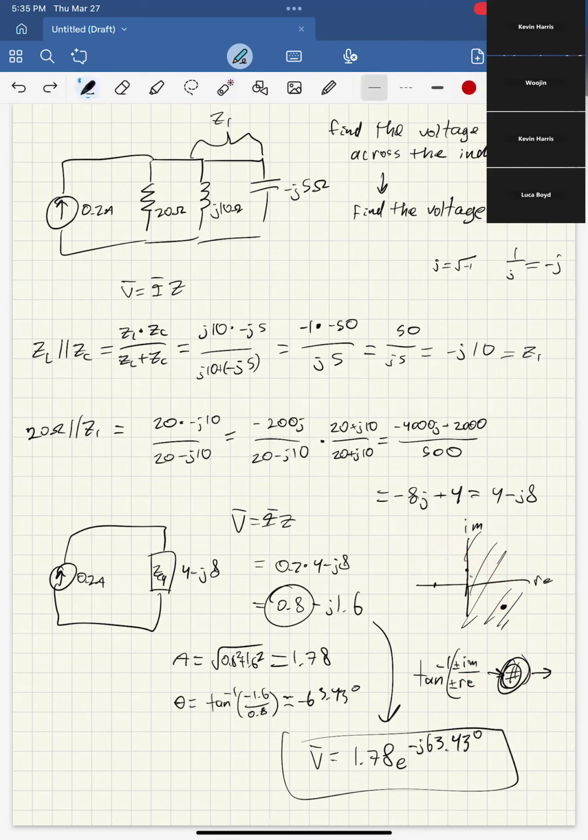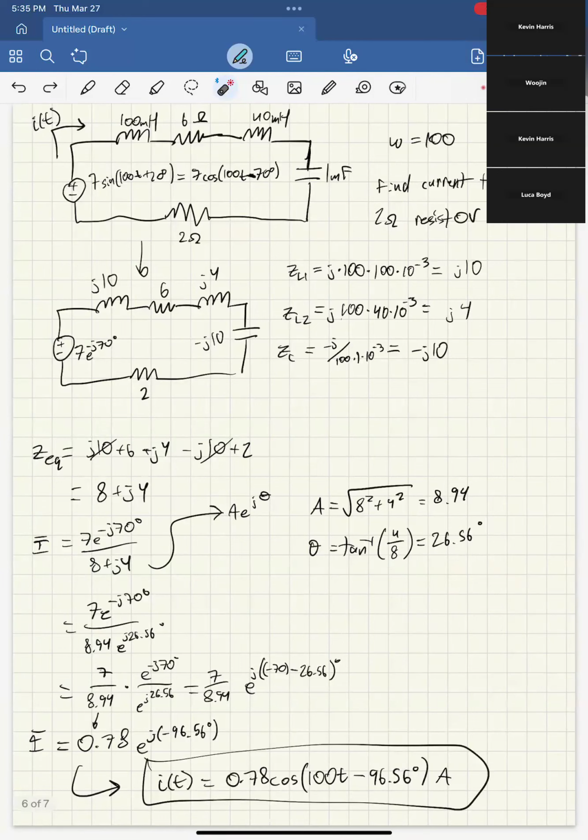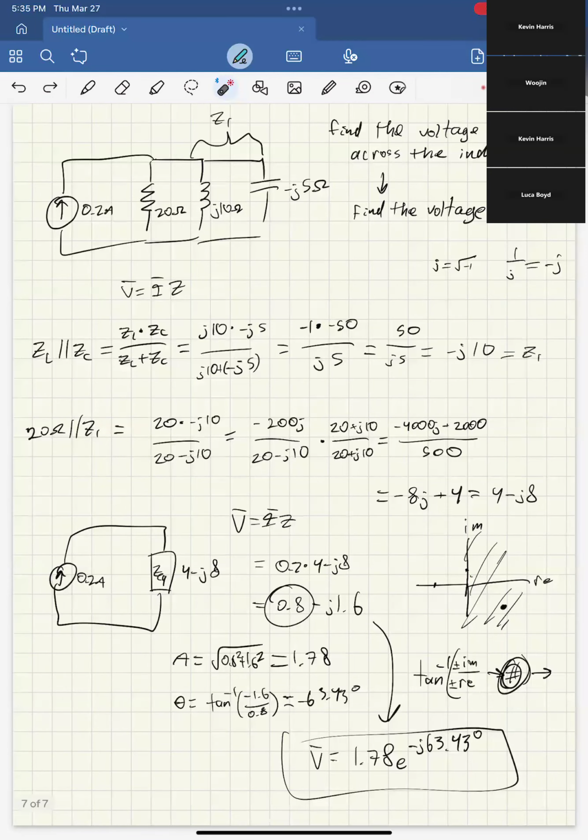To the question, do you not need to put it in the cosine omega t plus angle form? For this question, you don't. Notice that at the beginning of the question, it's already given to you in this form. Omega is not given, so you don't have to care about it. If omega isn't given, then you can just leave it in this form. However, if it was like this question where it was given to you as these originally and you have an omega, then you do have to convert it back. However, if it's given to you converted, then it's fine.